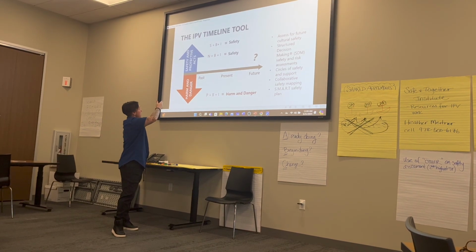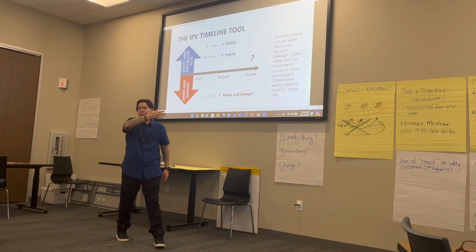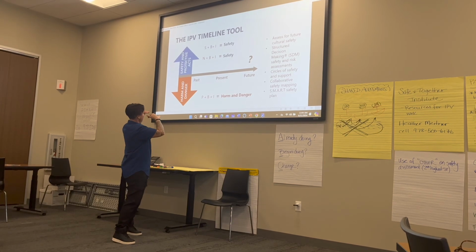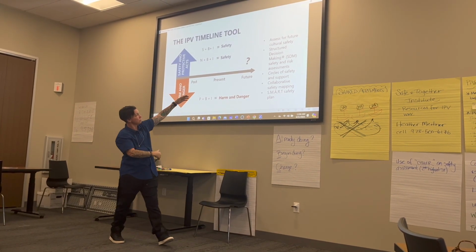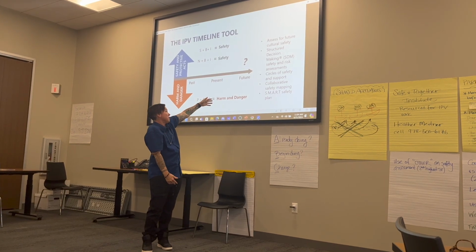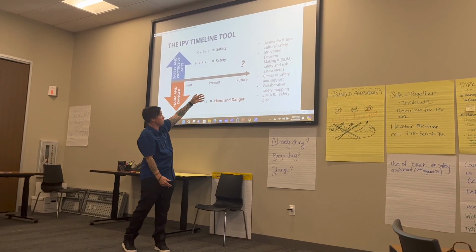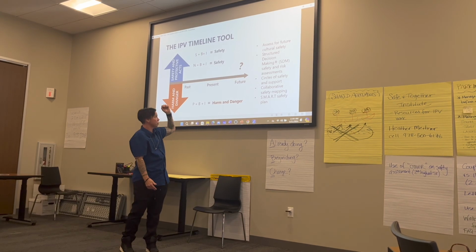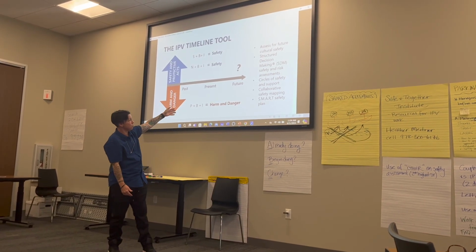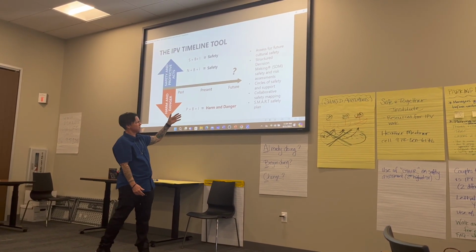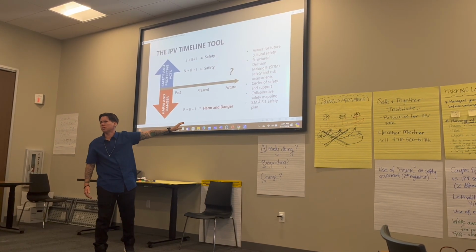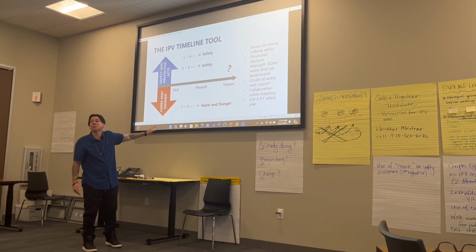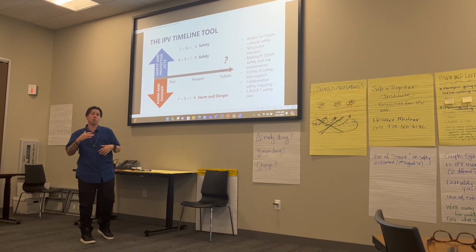And then we just run through the timeline. If we can fill in both the bottom and top section really well, then we'll know what to do next. And what needs to happen in the future? We need to assess for future cultural safety. We need to do circles of safety and support. We need to do really smart collaborative safety mapping, smart safety plans, right? Is what we need to do in the future. So this is the 3 questions. It's just in a timeline format.